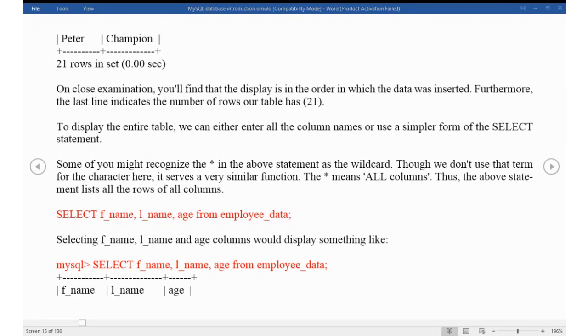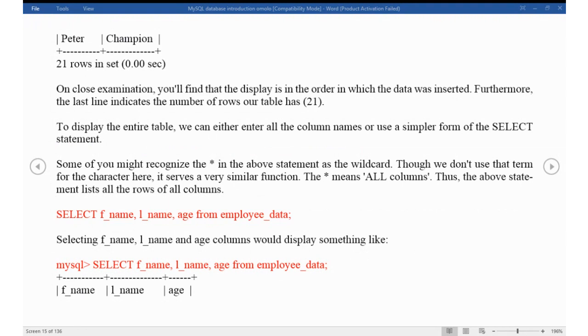But now, very important is this symbol here, the star or the asterisk sign. If you're doing a select and you want everything, you use the star. You say select all.